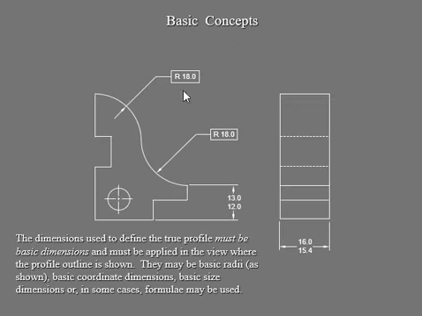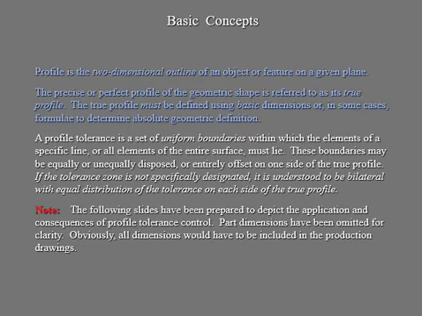In this example, we have two radii right there. One of them is this, and one of them is that. And then this is your height, and this, of course, is your depth. These are all the true profile basic dimensions, because a true profile must use basic dimensions, and they have to be applied to the view where you can see the outline of that profile. All right, so that's a reiteration of that.